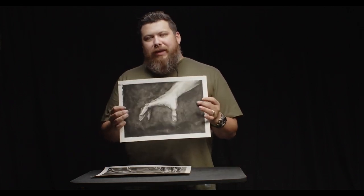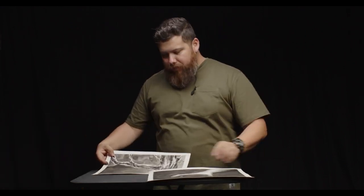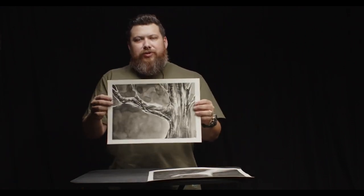I'm Joey Lee Cabral. Today we're going to be doing an ink wash tutorial. We're going to do two different subjects today. One of them, we're going to be showing you guys how we did this hand painting, done primarily just in ink and water. And we're also going to be doing this tree and tree trunk.